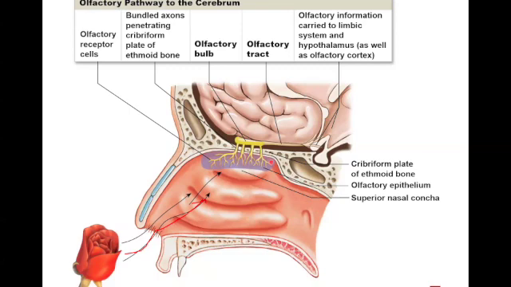Essentially what we're saying here is that as the air with those chemicals enters the superior portion of the nasal cavity, that region is going to have a nasal mucosa, a nasal epithelium that contains specialized organs with receptor endings that are going to pick up on these different chemicals. It's going to send these signals past these nerves into this large bulb and eventually into the brain, where we're able to differentiate and pick up on the different smells that we're detecting. And again, don't forget, ethmoid bone, cribriform plate.